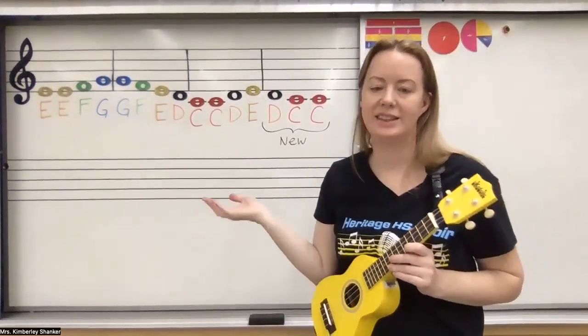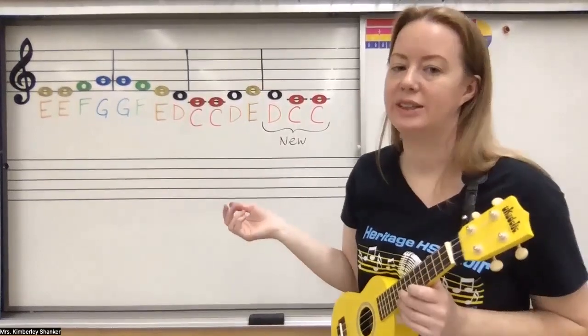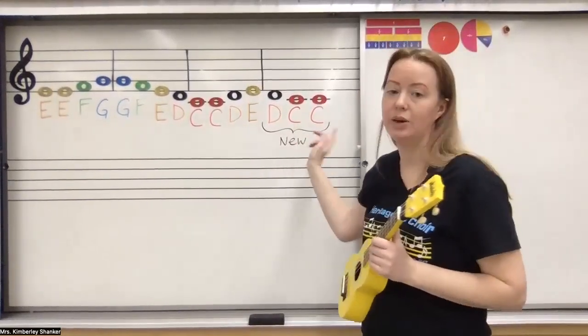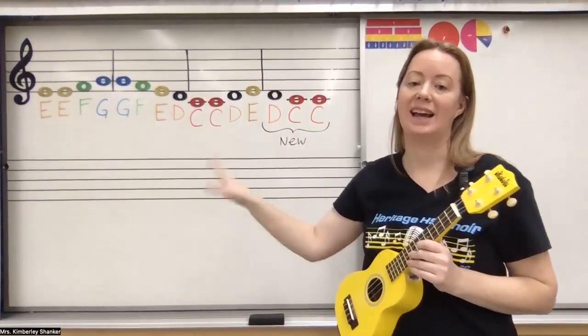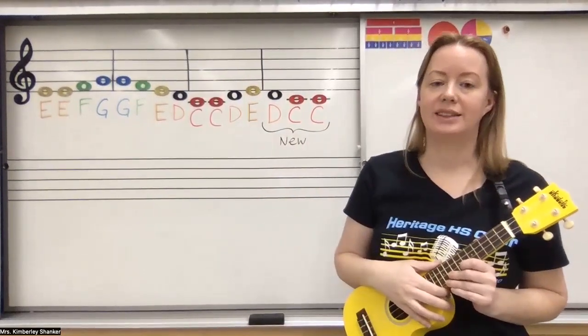All right, here is the second line of the song. You'll notice that I really only changed the last three notes right here, so I marked them as the new section. Everything else is exactly the same. So we just need to end slightly different.